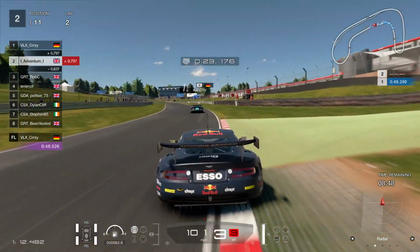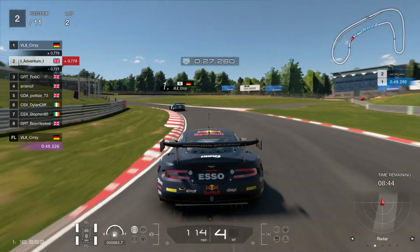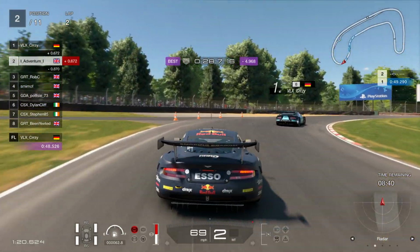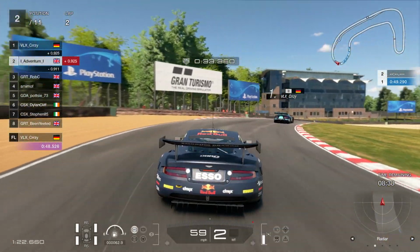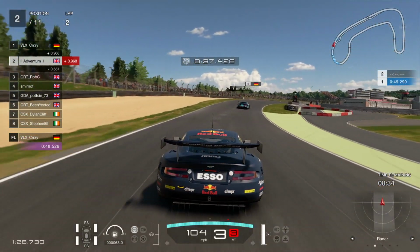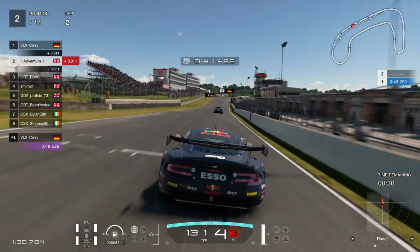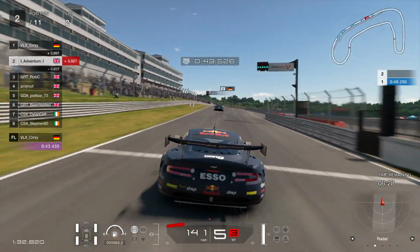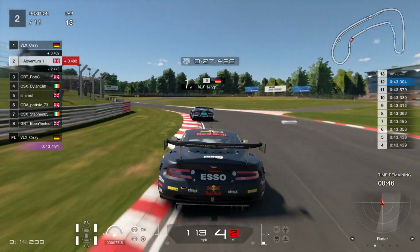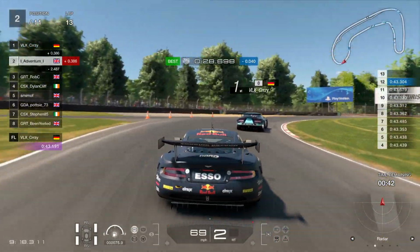Doing it like this makes it more even on the leaderboard come the end of the season as well. It gives an opportunity to drivers who might not win a race outright on pace with the faster people. It gives them a chance to win a race. So that's what I want from these championships, that little bit of competitiveness built into the layout of the race. So there we go, that's the information for the championship laid out there for you. I'm sure I'll come across and talk about other things as we go through.